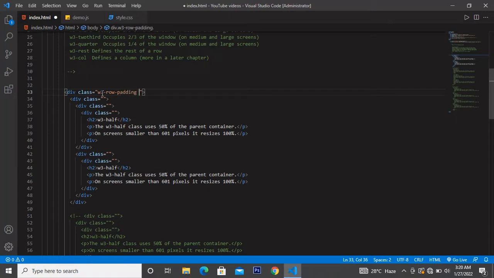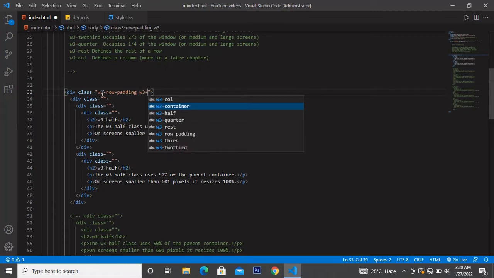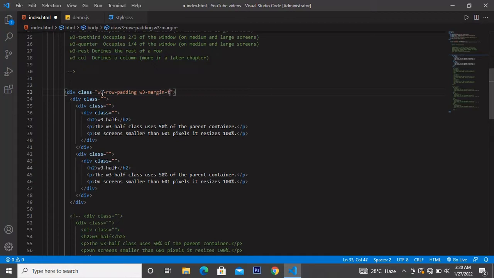Let's say W3 margin top. So this div contains the whole styling we're doing for responsiveness for today.